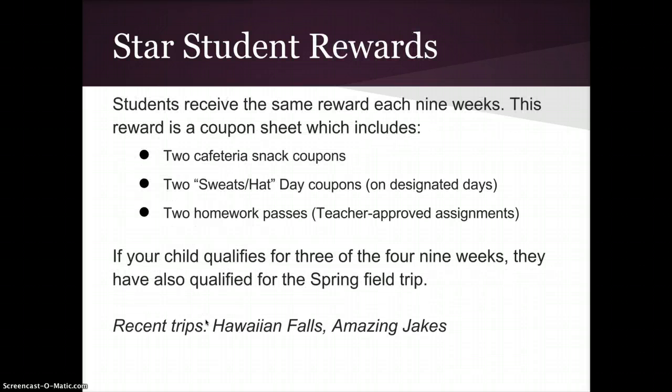The Star Student Rewards are a lot of fun. At each 9 weeks, they will be given a sheet that has 2 cafeteria snack coupons, 2 sweats or hat days, and those days are designated by Mr. Autry. So it's not that they get to choose which day. We will set aside days for sweats and hat day coupons. And then they will also receive 2 homework passes to be used with teacher approval.